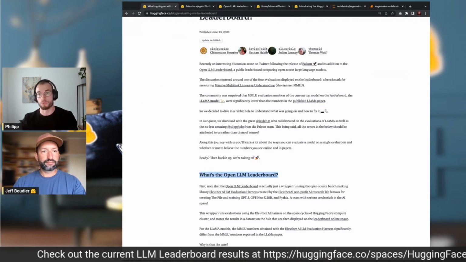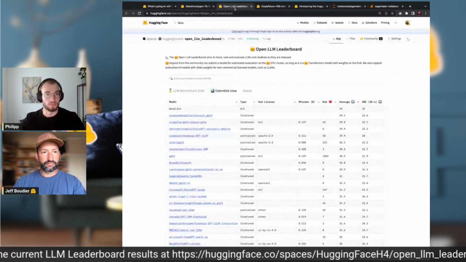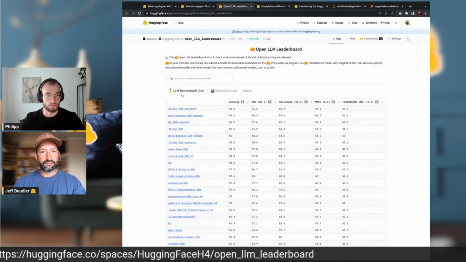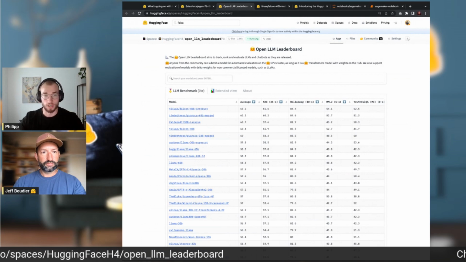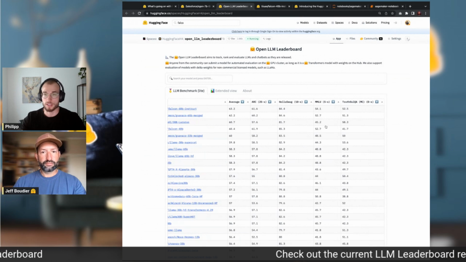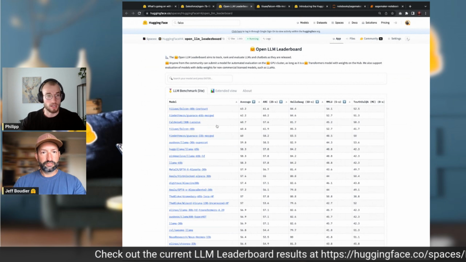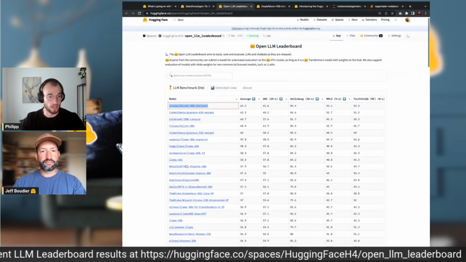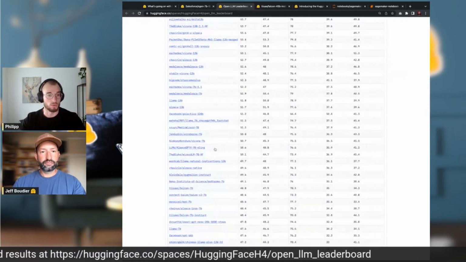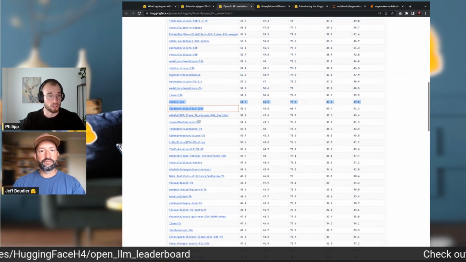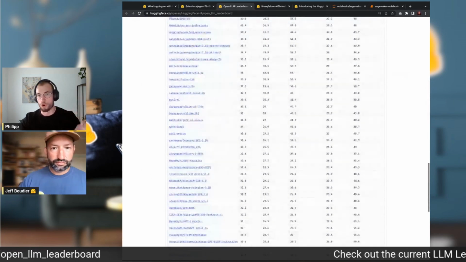So for those of you who haven't seen or heard about it, it's a Hugging Face leaderboard with all of the open source LLMs available on Hugging Face, and those are evaluated against a standard set of benchmarks from EleutherAI called the eval harness. And in there, we see that currently Falcon, for example, is the overall best model. We have the Llama models in there, but we can also scroll down to smaller models where we see Llama, Alpaca, 13B, 7B, and a bunch more models.